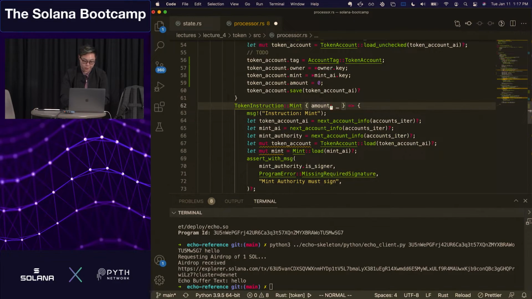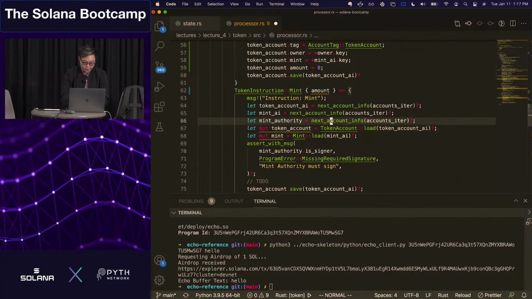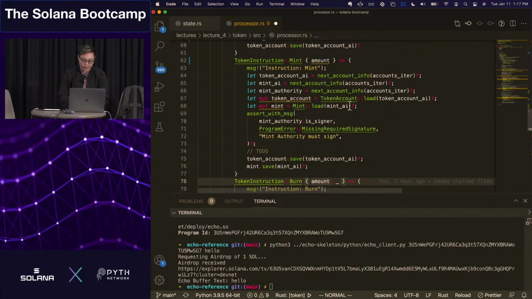The mint instruction should be pretty straightforward too. There are only a few things that need to change. So we've loaded in the token account and the mint account, and these are both checked. So the only way that I can even hit the core logic where we change data is after both of these things have been initialized in the first place.